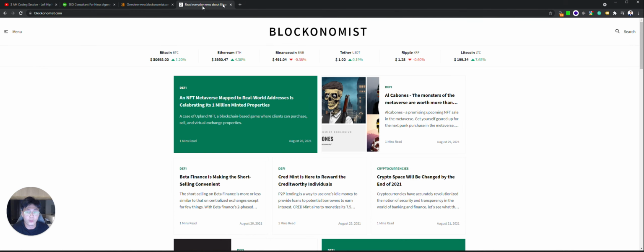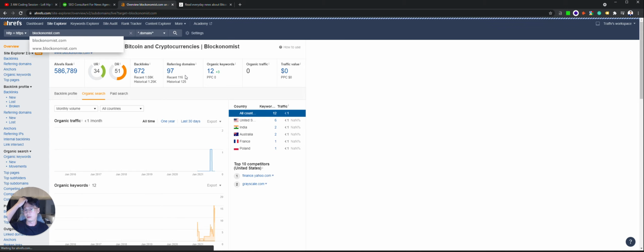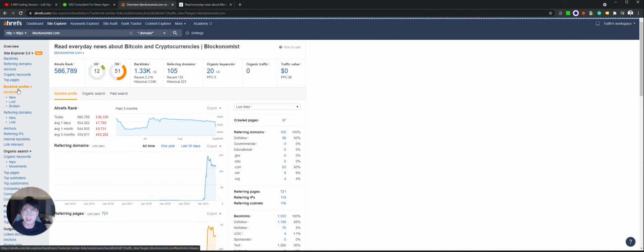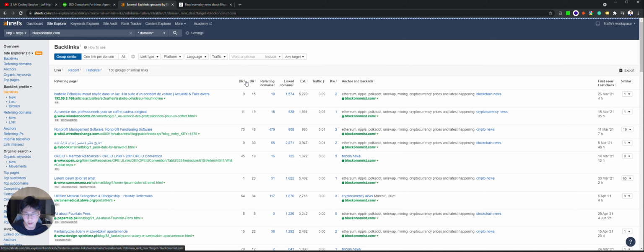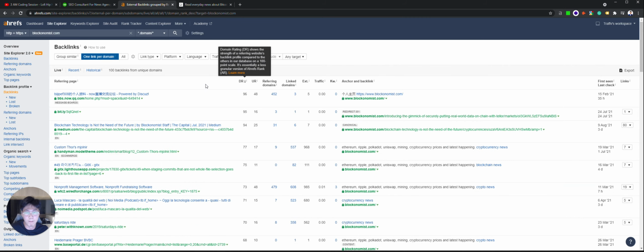So the website is not getting any traffic, and the DR is at 51. You guys have 100 plus backlinks. So now I want to see what kind of backlinks you guys are building, because something is unusual here. Usually for a site with a DR of 51, there should be some form of organic traffic. But in this case, there isn't. So I want to see what's behind it.